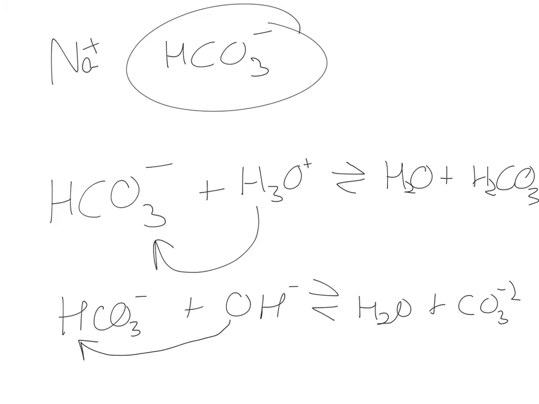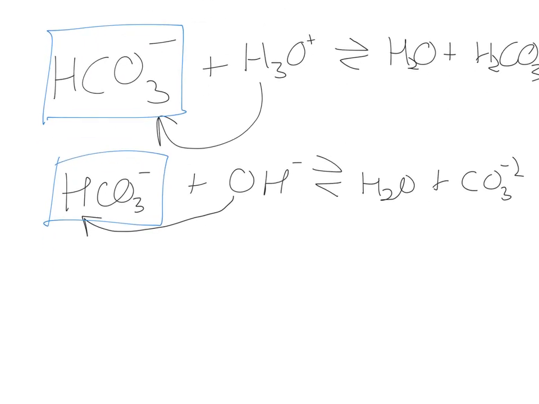So this HCO3 minus has the potential to act as either an acid or a base. That's kind of like a buffer solution right there. And so your body uses this all the time, the bicarbonate ion, to control, for instance, your blood pH. If you were to suddenly eat something or drink something that was very acidic, that had a whole bunch of H3O+ ions, that would be bad for your body. Your blood cells can't function outside of a very narrow pH range. The pH in your blood is usually between 7.35 and 7.45, around there. If your blood is not in that pH range, it denatures the proteins, which means it changes their shape, which means they don't function as well. And so it's very important to keep your pH at 7.35 to 7.45.